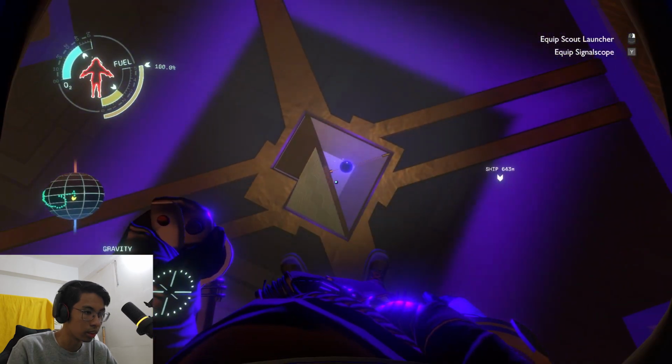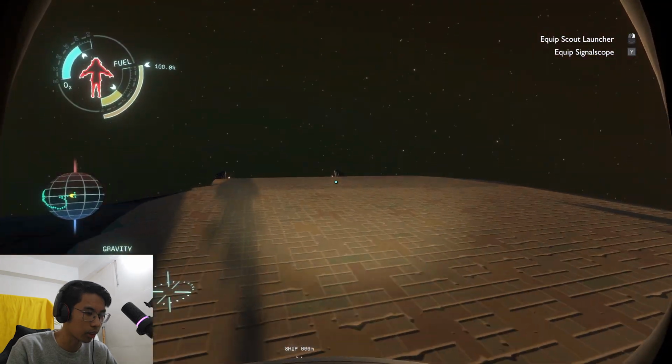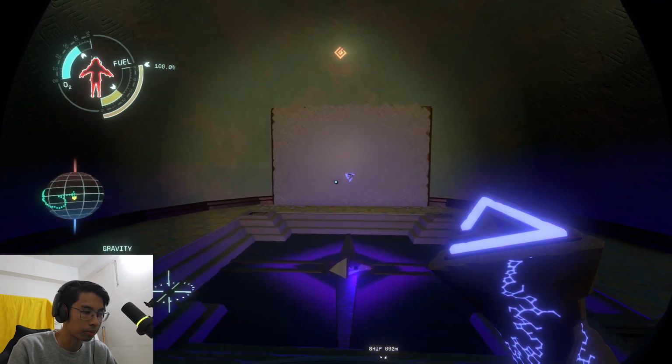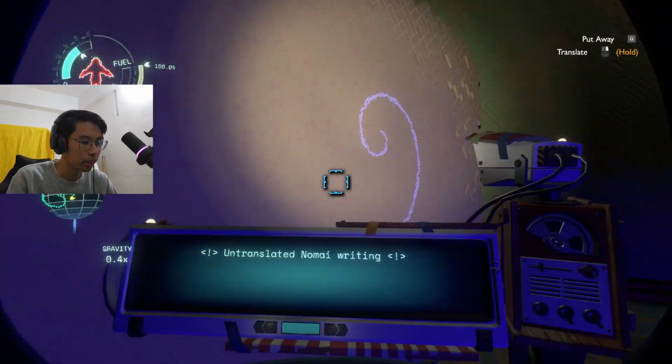What's in here? Probably needs a scroll. I have a scroll outside. Wrong button. I thought there was a sprint. Where did I leave my scroll? I left it here. Can we put the scroll in here? Yes, sir. Okay, now we got our info.